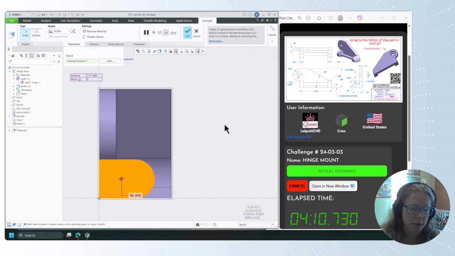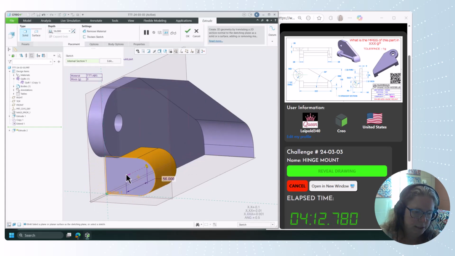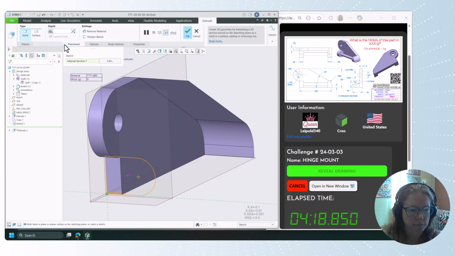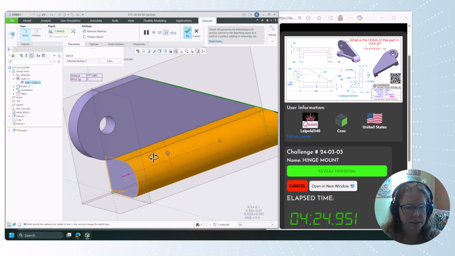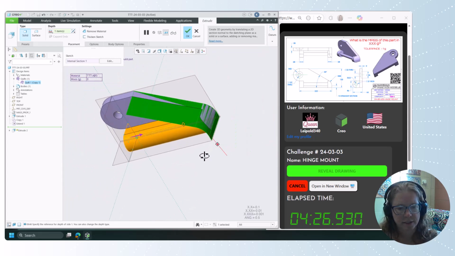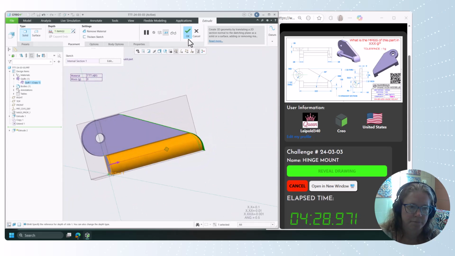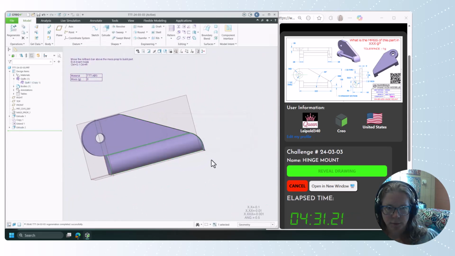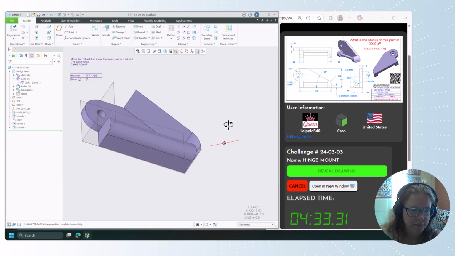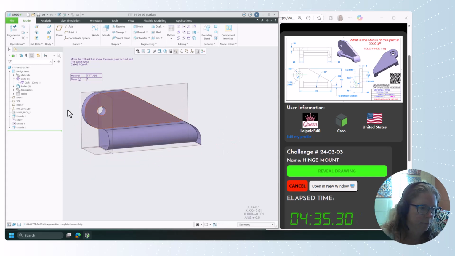Okay. So this extrude is going to go up to next. I didn't like that. That's all right. We'll go up to reference and we'll select the quilt as our reference. Okay, and that's going to give us that beautiful shape from the end of the part. Okay, it left the quilt in there, so I can hide that.